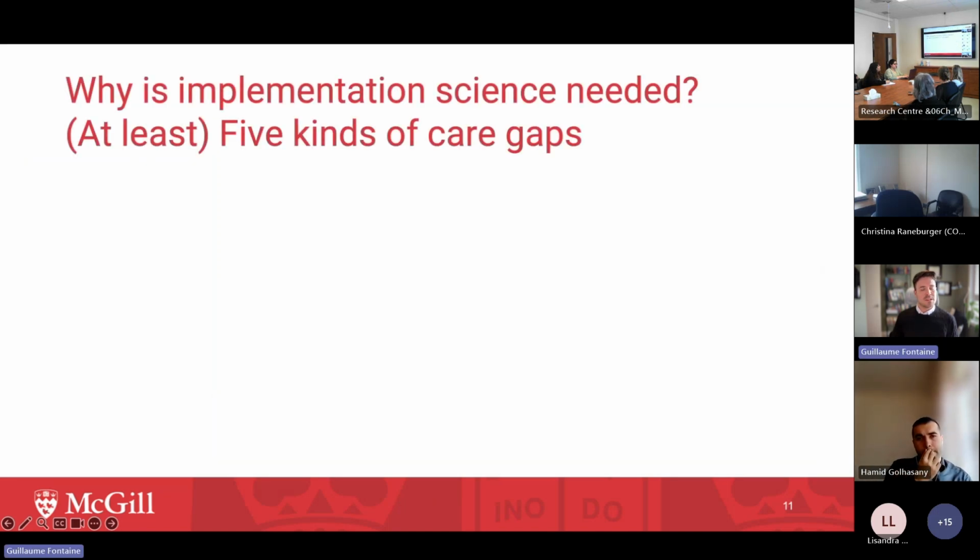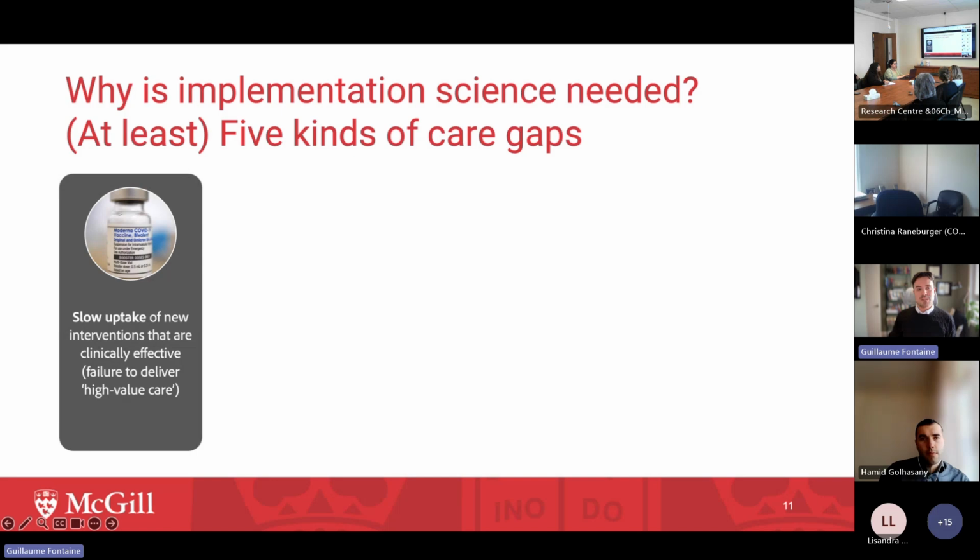So what's the link between equity and implementation science? Implementation science, as you might know, is really the scientific study of the methods that we use to support the integration of evidence-based practices and programs in healthcare. So we're really having a methodological focus to generate a body of evidence about what works for whom, why, and under what conditions to improve the uptake of an intervention.